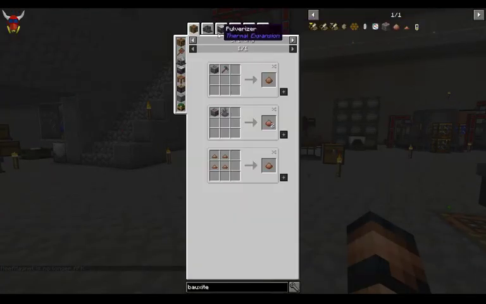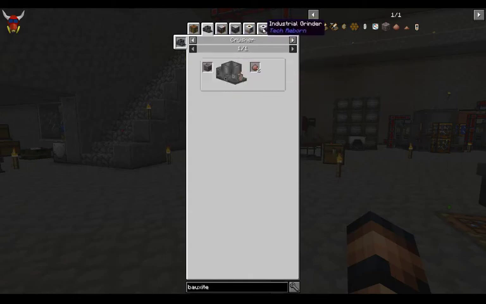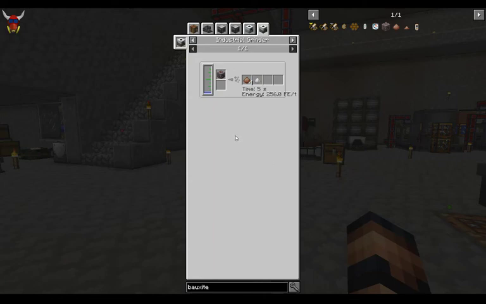But let's talk about this a little bit more. So we got our bauxite dust. We have an industrial grinder. So let's take a look at this. Our regular grinder provides 2 bauxite dust for every bauxite ore, and the crusher does the same thing. So let's take a look at the industrial grinder. At the expense of water, we're getting 4 per ore. And I think that's the way that works, and it's actually dumping out a bonus aluminum here, which may or may not be worth it. I don't know yet. I'm more concerned about producing more bauxite dust.